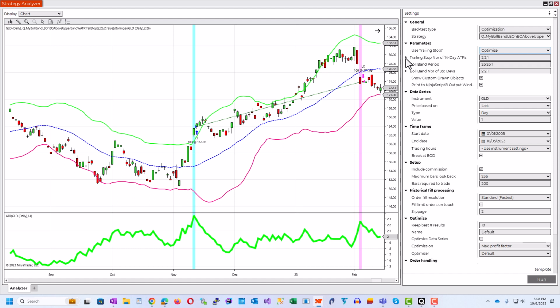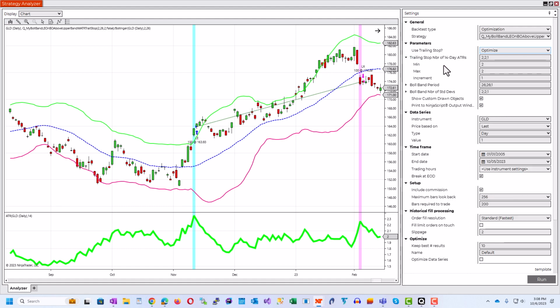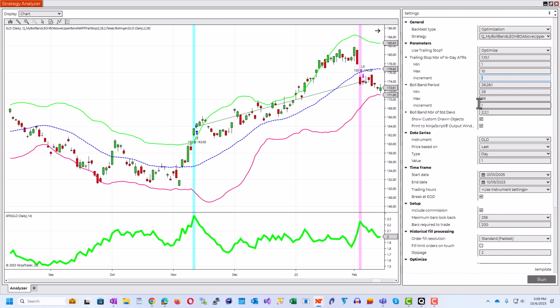Let's optimize our trailing stop number of 14-day ATRs from 1 to 10, and we could optimize our Bollinger Band period from 12 to 60. And let's not optimize the Bollinger Band number of standard deviations this time. So we'll press run to run the optimization.